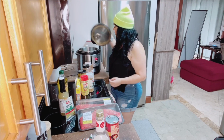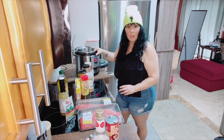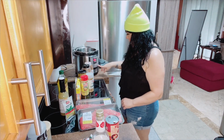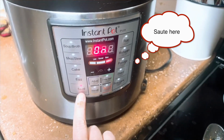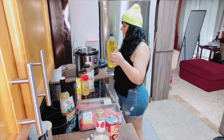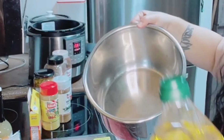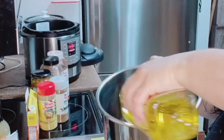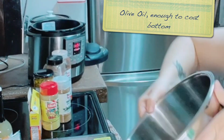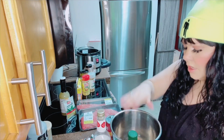So the first thing that we're gonna do is we're going to put a little bit of olive oil down at the bottom of the Instapot and get that heated up and actually put it on saute. So you just take about this much oil, just to kind of coat the bottom and stir it around in there. I like to do that.